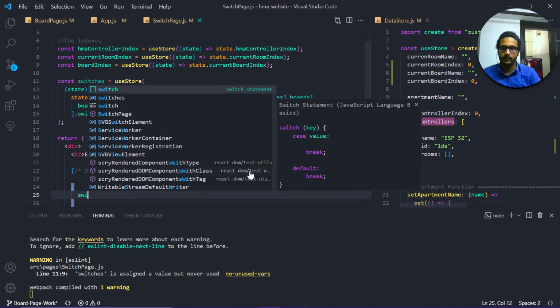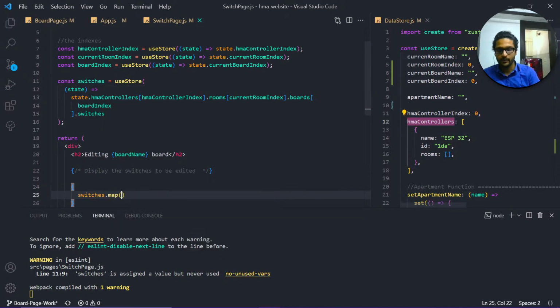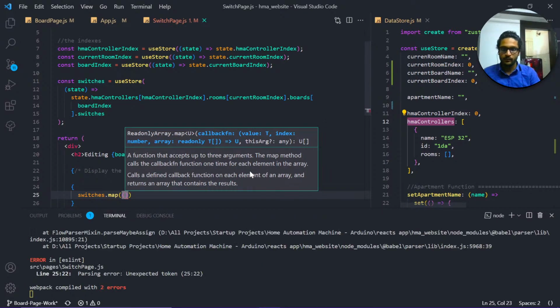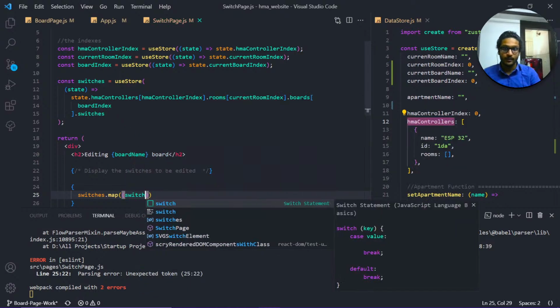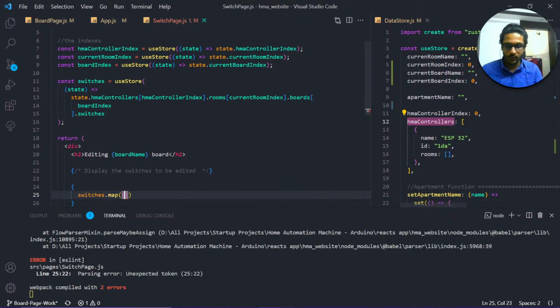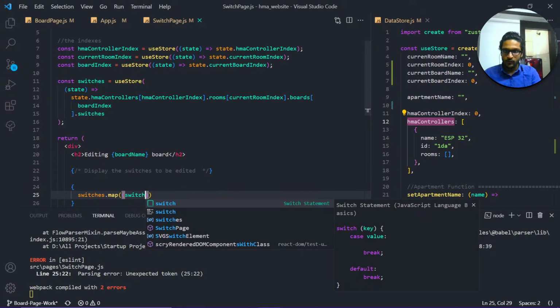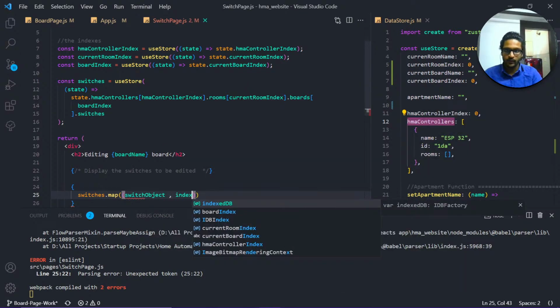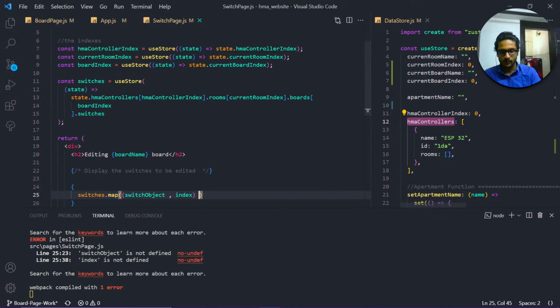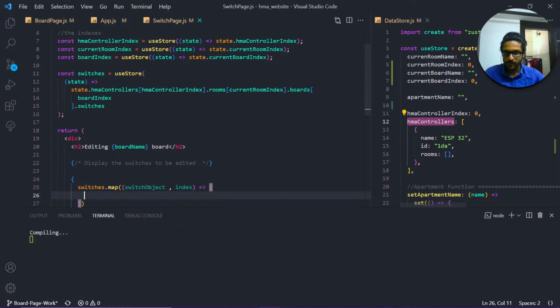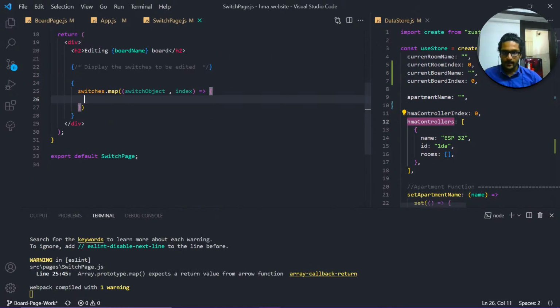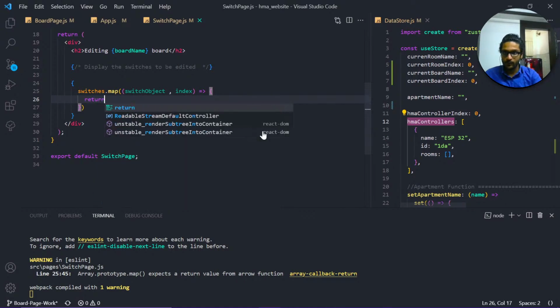And just before that, switches dot map. I think switch is a reserved keyword. Switch object index. Yeah, arrow function. Yeah, I know.